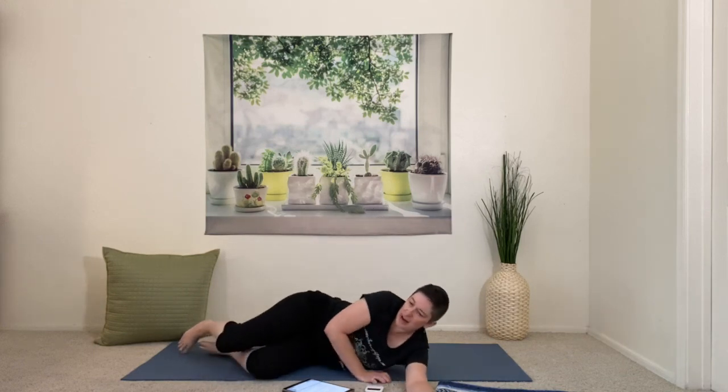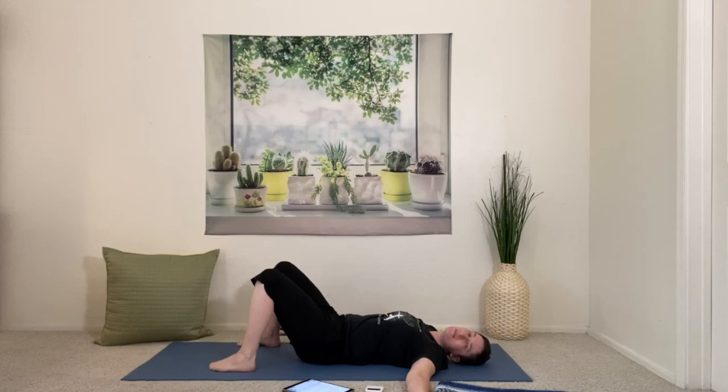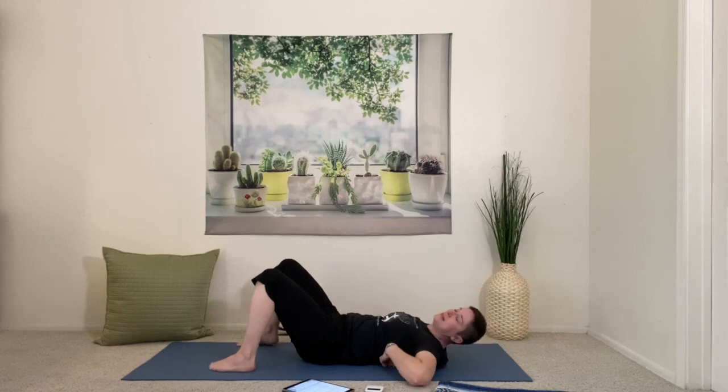Transitioning slowly out of child's pose, moving into shavasana — go really slow, moving piece by piece, relaxing. On your back you can put your legs up, let them stretch out, or bend the knees — just let the body settle. Focus back on the rhythm of the breath, letting each exhale allow the body to get a little heavier, a little looser. As you rest in shavasana, still generating love in our own hearts, we're going to begin to widen the circle.